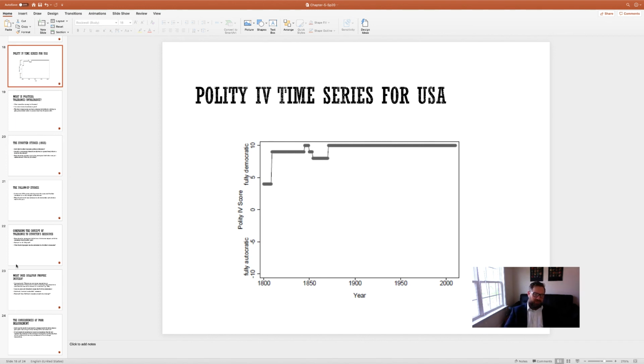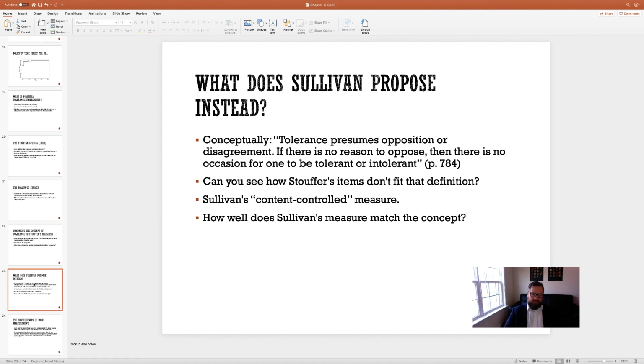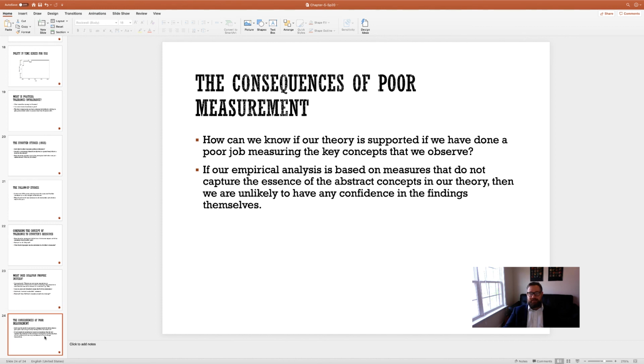And then of course the other example is the Stouffer example, and the Sullivan example that they point out is, we might falsely believe now that tolerance in the society is increasing because people are more sympathetic to communists and atheists, but that's not necessarily true. That's just the society shifting towards more communism, more atheism, but not necessarily more tolerance, right? It's just that the society itself is changing. So we get completely warped ideas about how society is changing. And that's really the issues of measurement.